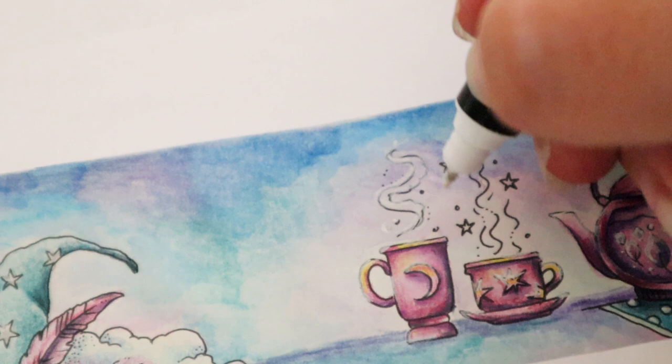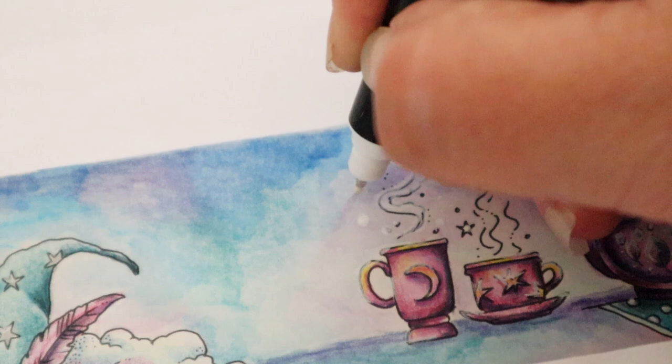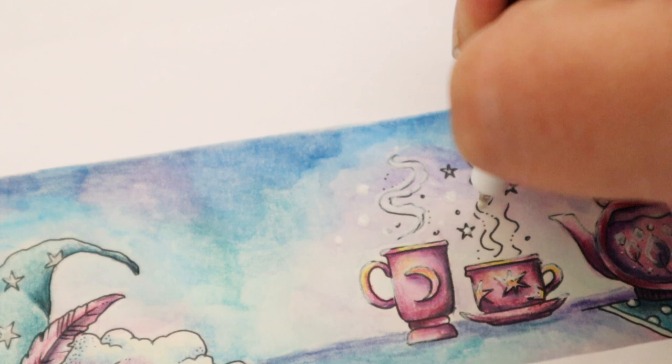And then once I've got all of these little steam bits and pieces done, I'm just going to keep adding some sort of random little dots to the background there, all the way across. I just find it breaks it up a little bit, and it makes it look like there's some little things floating around, and just adds a little bit of extra magic, I think.